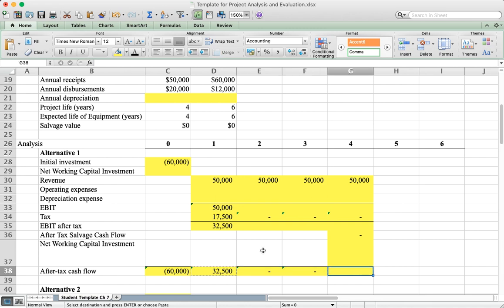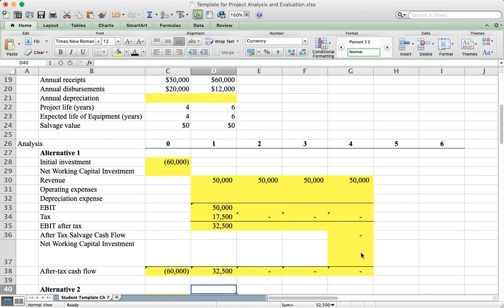Now, I do need that for year 4, but in addition to that, I need to add the other 2 terminal cash flows. So when we think about the last year, we need the operating cash flow for the final year, plus we need to add in any after tax cash flow. And then we also need to consider the net working capital recoup of the initial net working capital investment. So once I've added those other 2 pieces, I will end up with a total annual after tax cash flow for year 4.